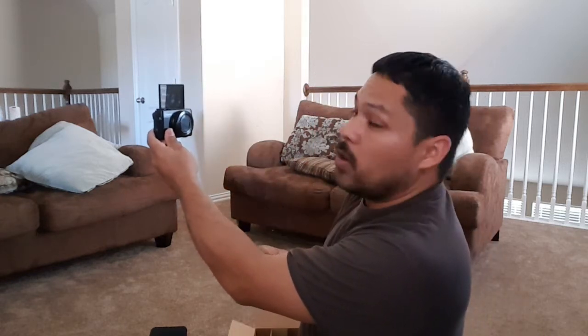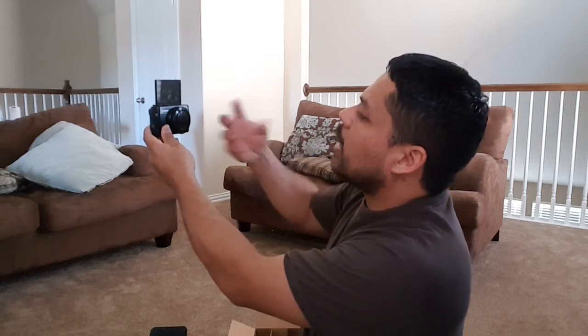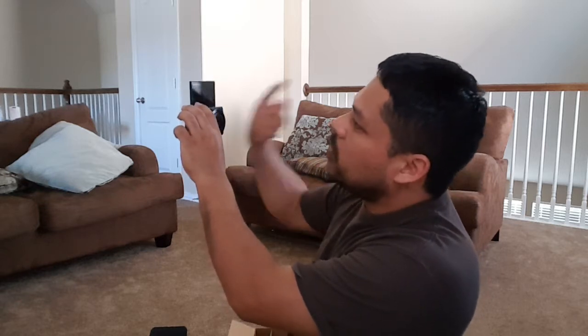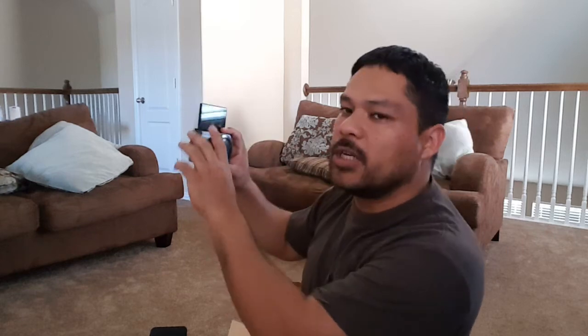Here's what I loved specifically about the Canon: let's say your face is not focused — you simply touch your face on the screen and it focuses, creating a little box around your face. Even if you move around, that little box follows you on screen. And if you want the camera to focus on what's behind you instead, you simply touch that area and the camera focuses on whatever item or scenery is behind you, and it stays that way.